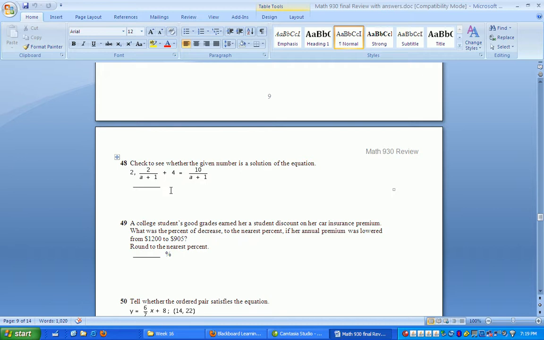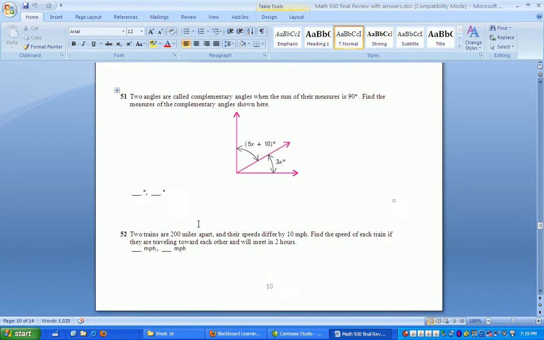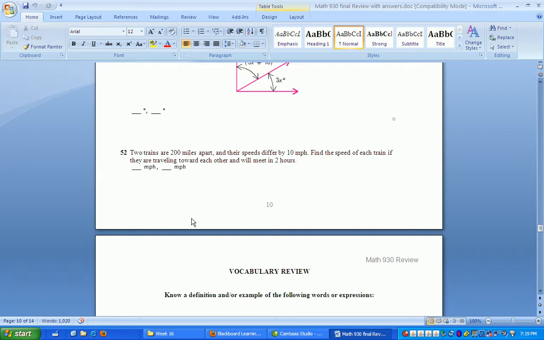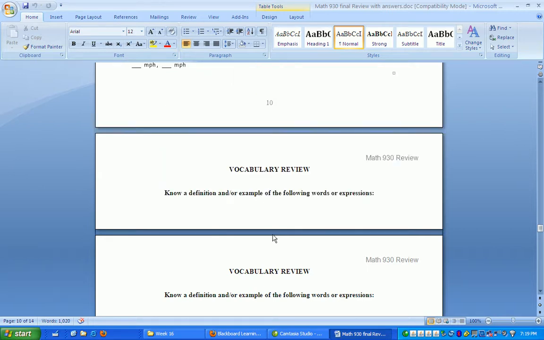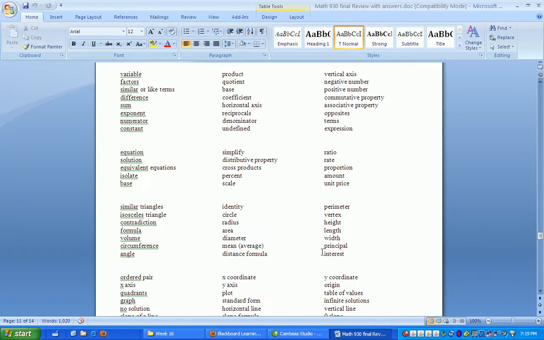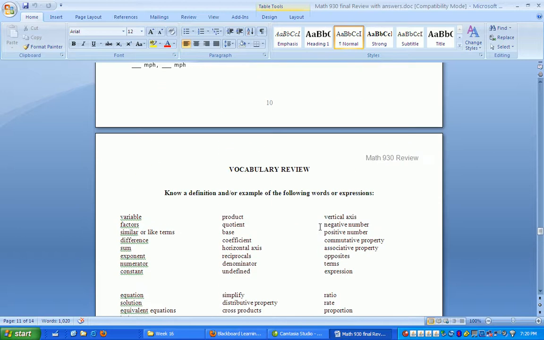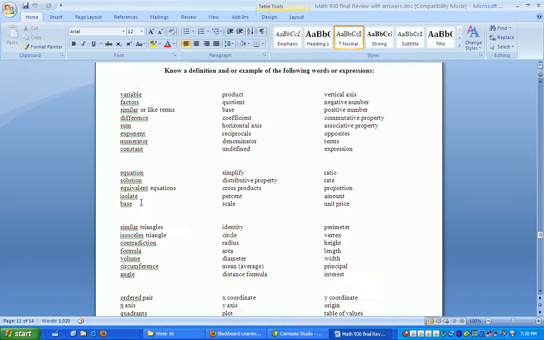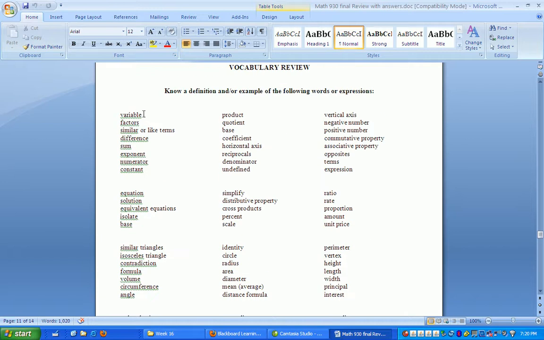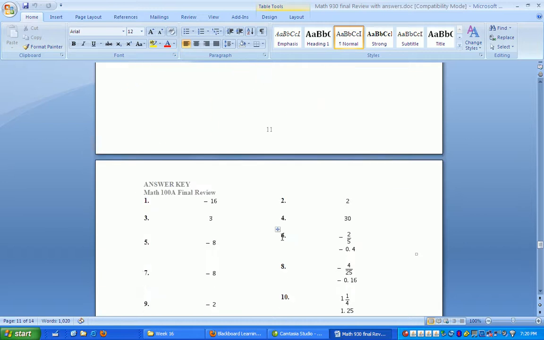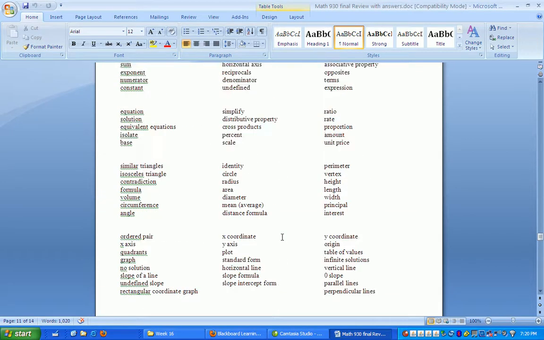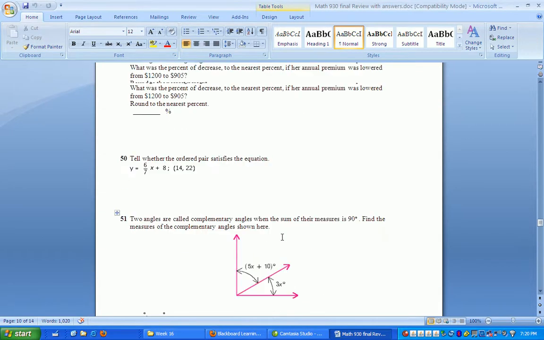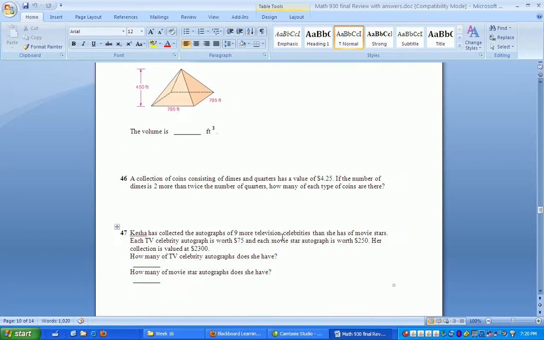And here's a whole list of definitions that hopefully we know by now. It might be a good idea to look all these up and maybe type them out for your own knowledge, and just to make sure you understand them. Again, I really think you should do the entire review, circle the ones you don't get right, and redo them. If you still don't get them right, then it's time to seek help on those types of problems. The ones that you get correct, I think you're probably pretty good, so I wouldn't spend any time working on those.